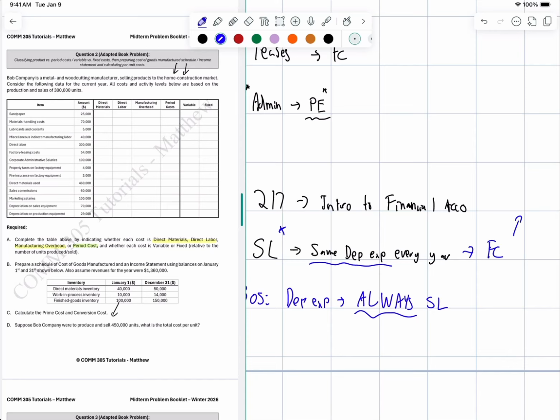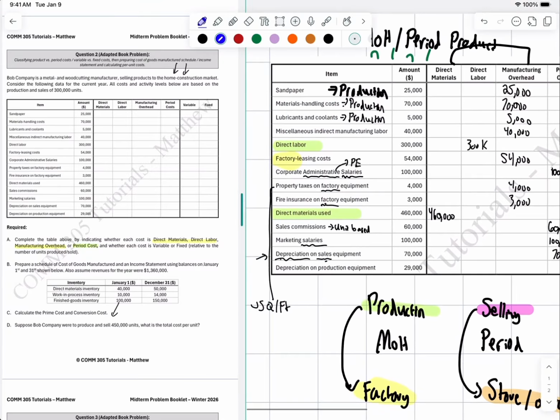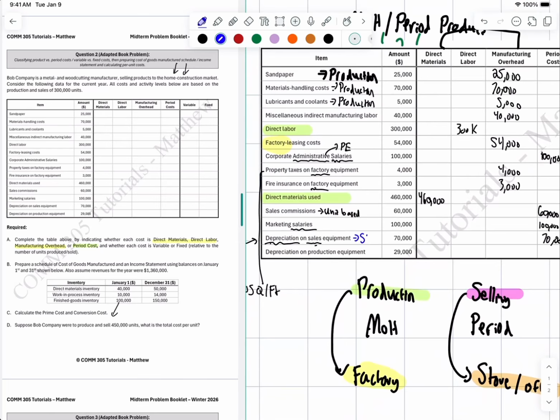And you're going to need to remember this for chapter 6, because chapter 6 is like the intro to all the final material. It's really when you're looking at variable costs and fixed costs much more in depth. You may see depreciation sometimes, and I don't want you to get confused then. Remember, when you see depreciation, it is a fixed cost in Com 305 by default, because you depreciate straight line. So I'm going to write here, straight line, which basically means the same amount every year, so it's fixed.